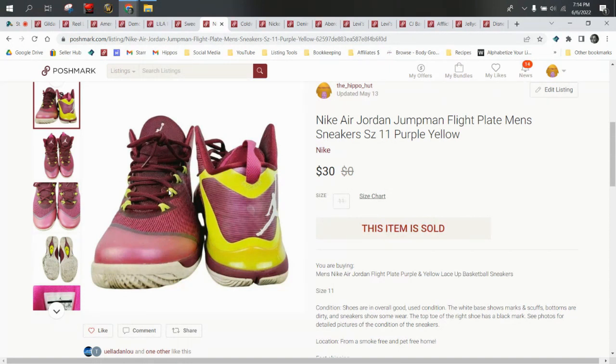I got $10 into them between the cleaning and the cost of goods. Poshmark fees are about 20%, so after fees I made roughly $14 on something that was sitting in an attic for years. I really need to learn — I don't like shoes, but I do believe in pushing yourself outside of your comfort zone, because that's the only way to make progress and learn new things. But they really, really skeeve me out — they are so disgusting. I have to be more particular when I source shoes; I've got to make sure they're either ready to go or just need a quick wipe down.